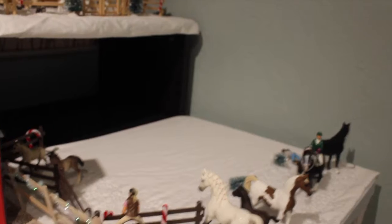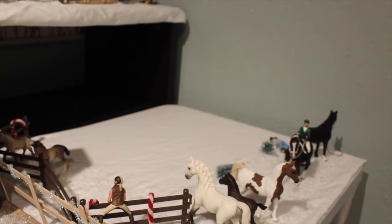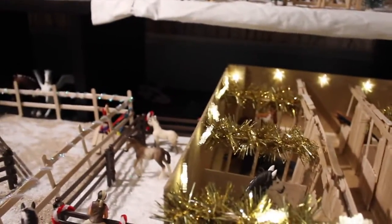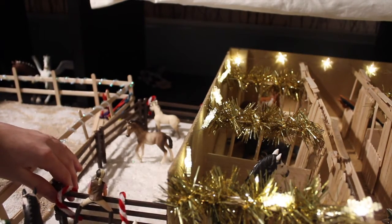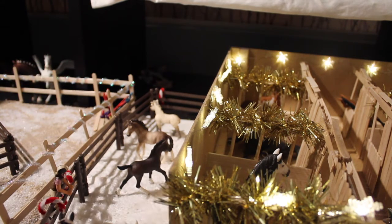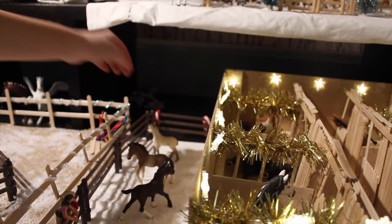Without further ado, let's get into the video. What I'm going to start with first is I think I might just remodel some of the top bit over here. I might move this barn — the one that I made up here. So this is on a tripod, so it's a bit hard to move. But I think we're just going to move my big barn into there. We have it in here now and I think it looks really nice. I'm not sure what I want to do with this open area. This barn is kind of pushed back into the shelf, but it won't really matter because you can't tell very much.